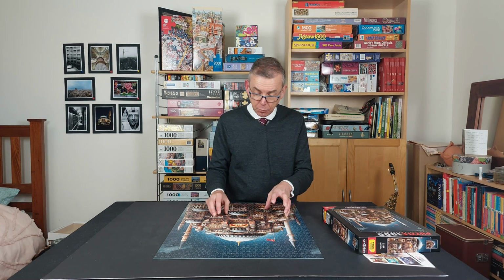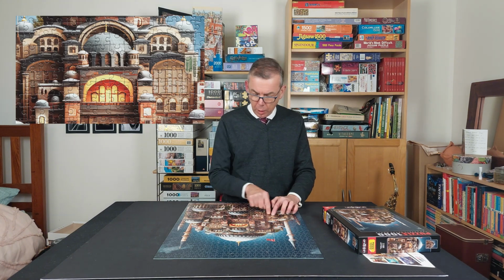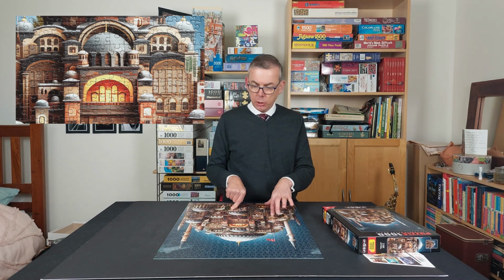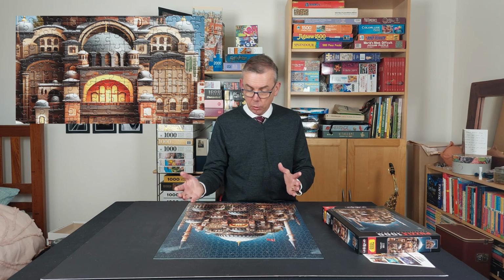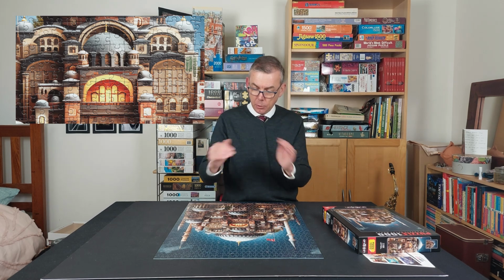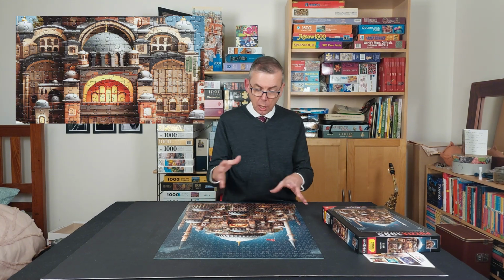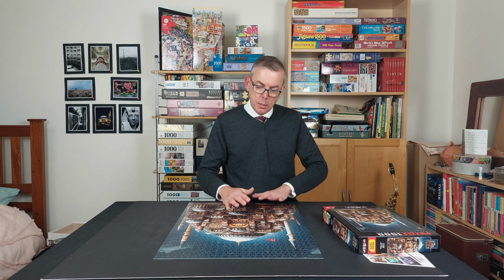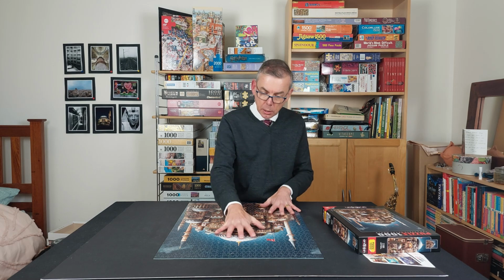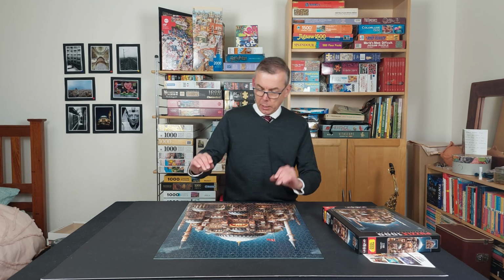as the next thing. I noticed that there are 1, 2, 3, 4, 5, 6, 7, 8, 9, 10 big arches on the puzzle. So I went and looked for everything that had a large arch shape to it, and just pulled all of those out regardless of which one it belonged to, got as many as I could out, and then just started piecing those together. And after a while, I was just doing it all down here in the bottom half of the puzzle, and I thought, I'm getting to the point where this is crowded and I need to start piecing things into the right place so that they can start to connect together.